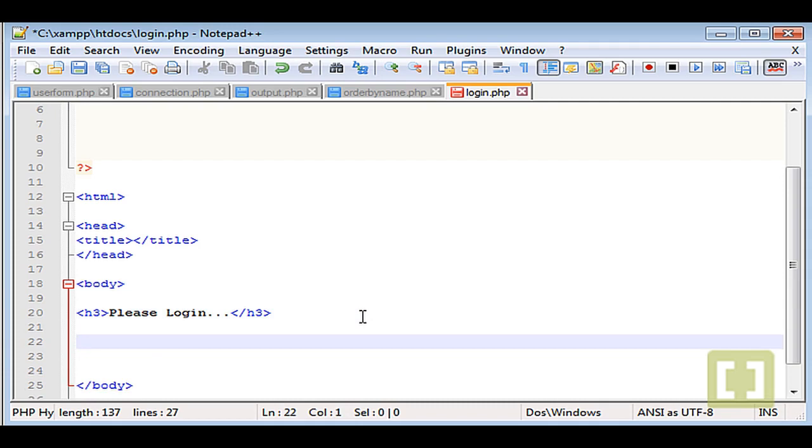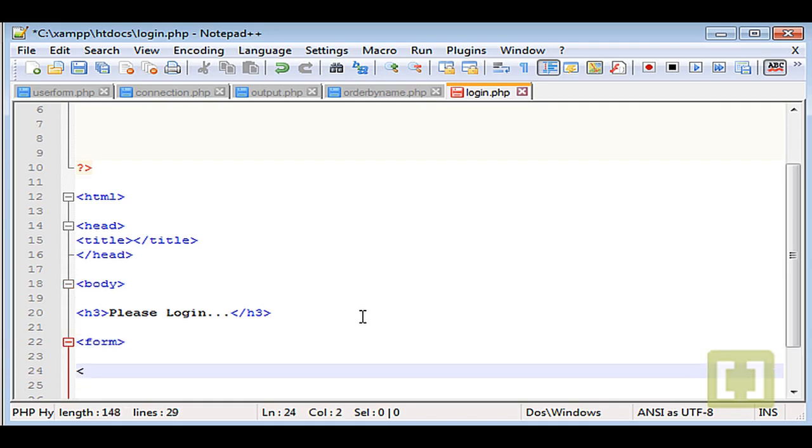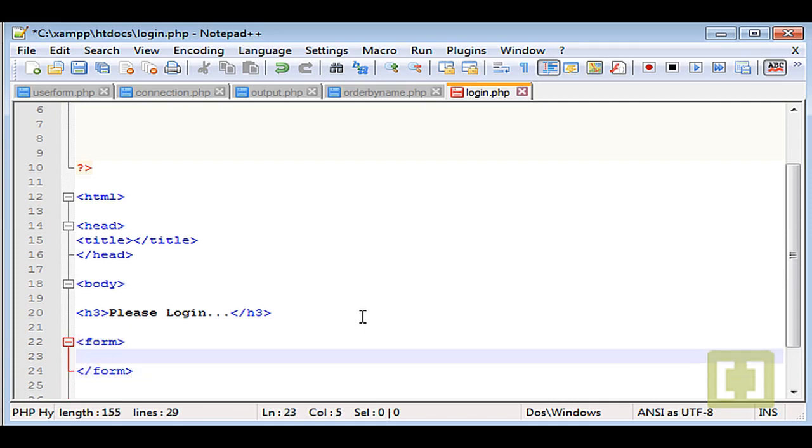Down here let's create a form. Input type equals text, name equals, let's type login email.